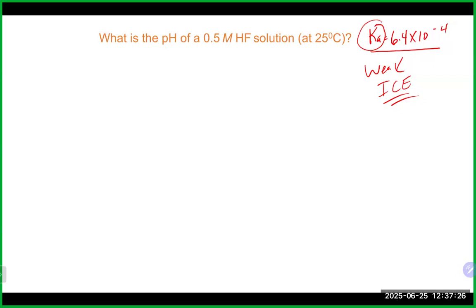Now, this is the point where you can choose whichever way you want to do it. As I mentioned before, since this is a weak acid, it is going to dissociate in water. I personally do not use water in my reaction. If you want to, you can use water. The only difference is you would have water on the left, and instead of H plus, you would have H3O plus. So if you want to use that, it's perfectly fine. But I personally don't do it.